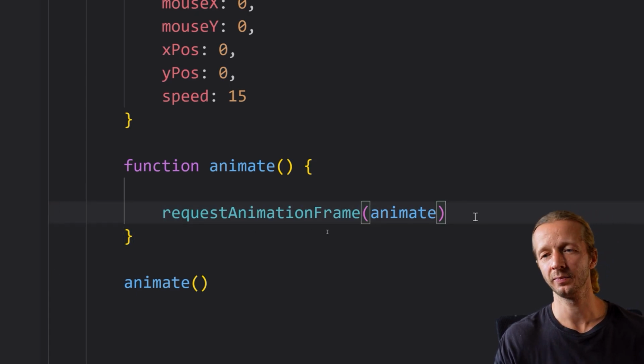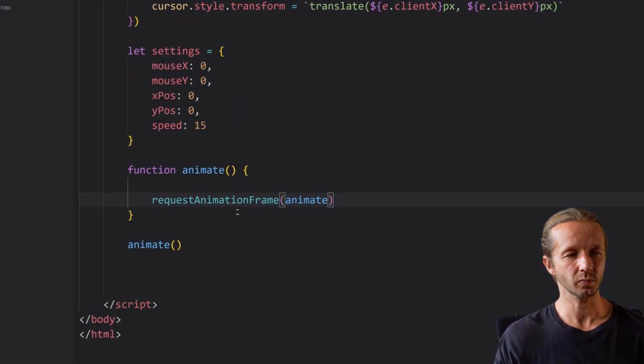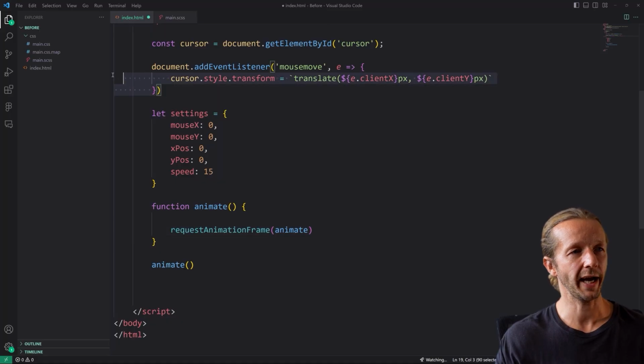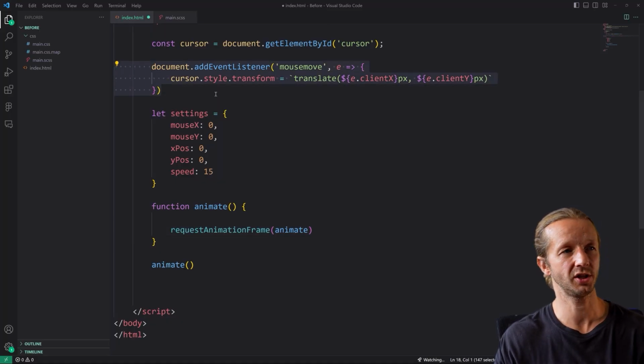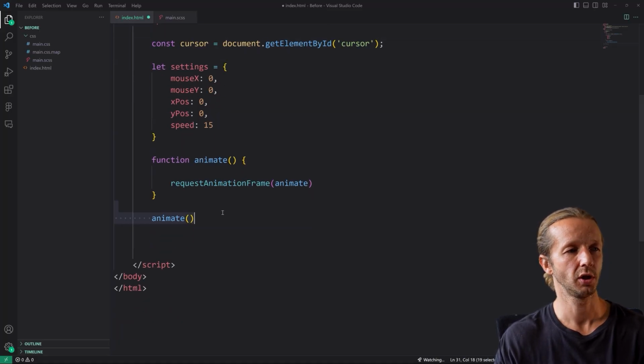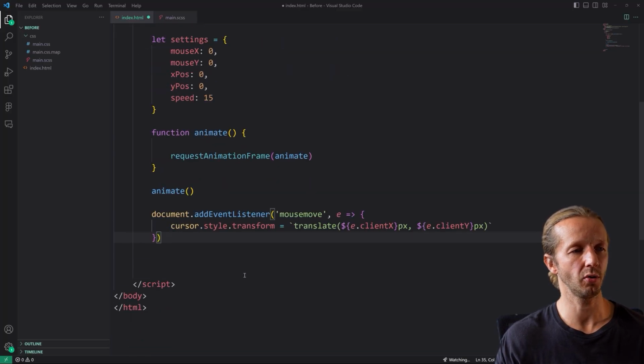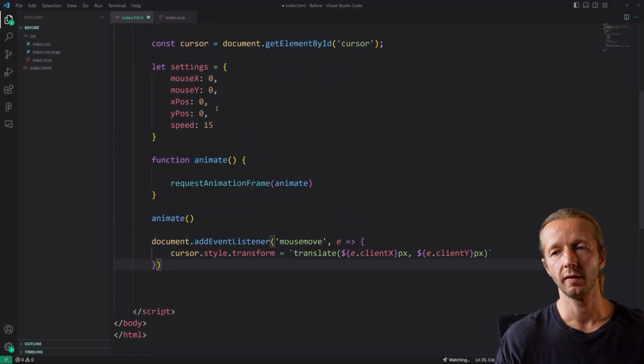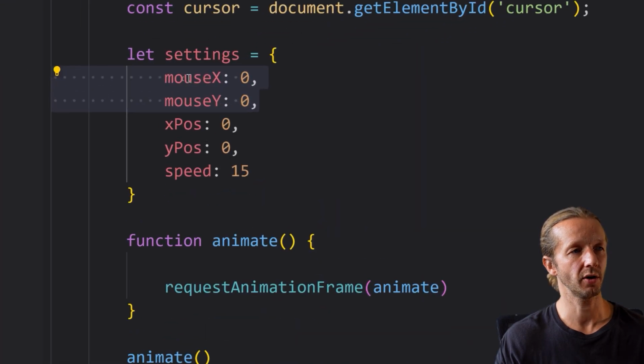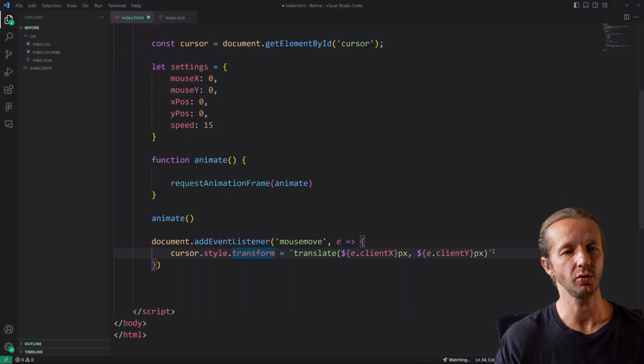Hopefully that makes sense. Okay, so over here we had this mousemove. We still want a mousemove, and we're going to place it here near the bottom. And what we're going to do is update the mouseX and mouseY variables within our settings object every time the mouse moves.